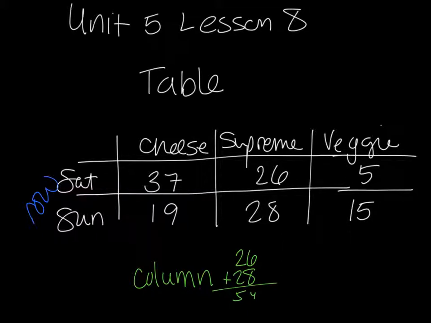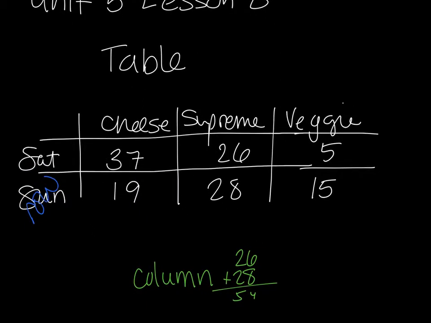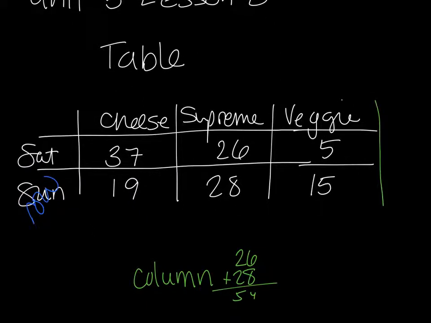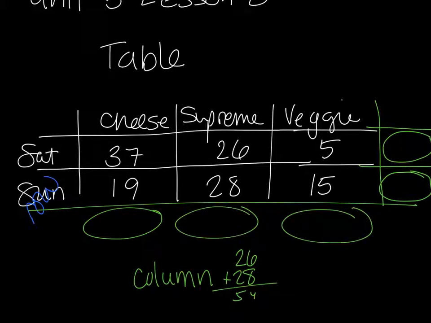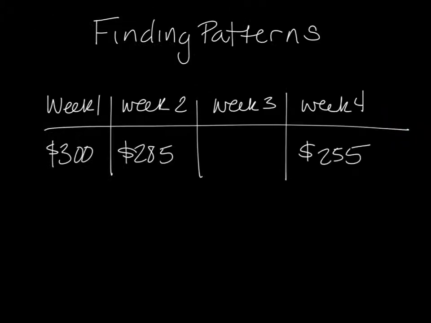Okay. The next thing that they had them do in class today, you don't have to do it in homework, but I just want to mention it, is they did have them move the table over a little bit, and they had them do totals. Okay, so they said, how many total did they sell on Sunday? Figure that out. And that's actually helping them come up with an addition problem. And then how many total did they sell on Sunday? That's another addition problem. Then they also did a total down here. If I put something here, I'm finding the total number of cheese, or the total number of supreme, the total number of veggie. So, we added onto the table and we made totals so that they get the idea of how you can also have another column or another row that's not necessarily another day, but a total of all of those things.